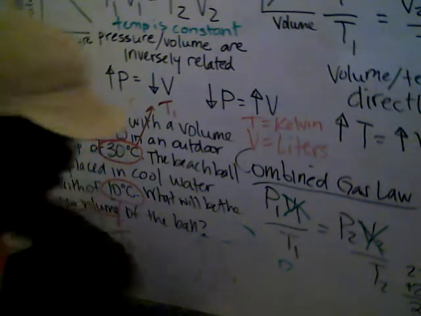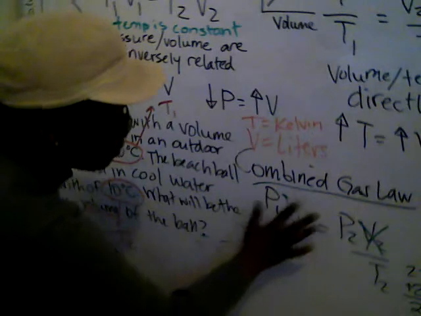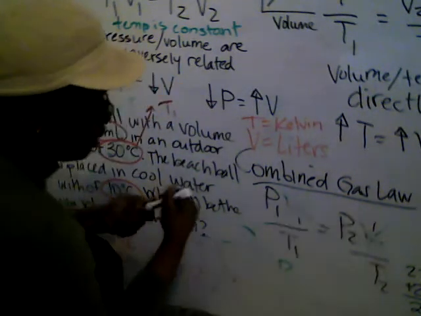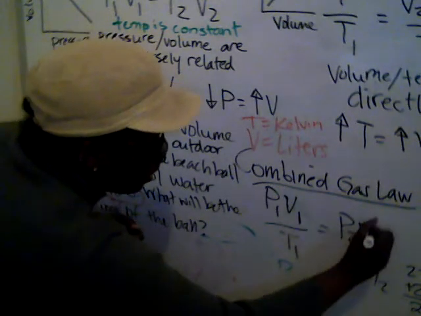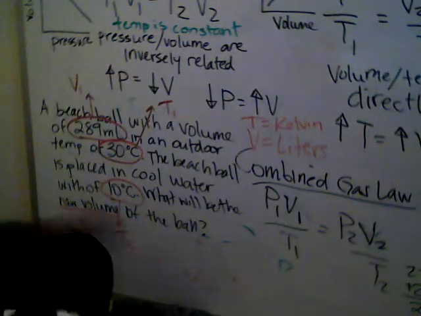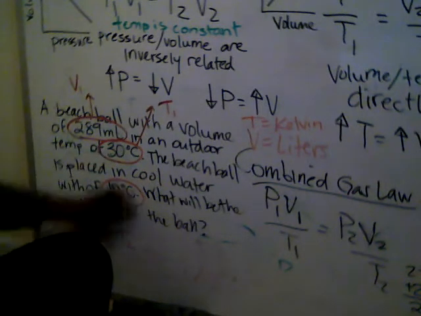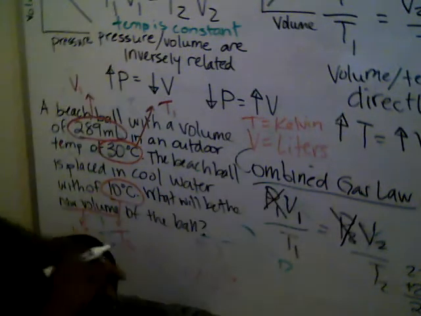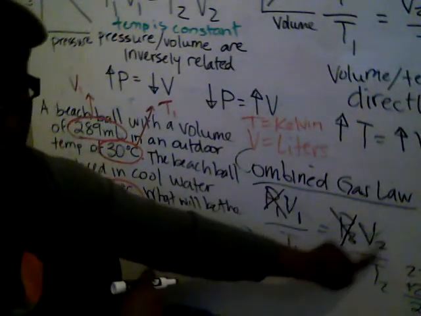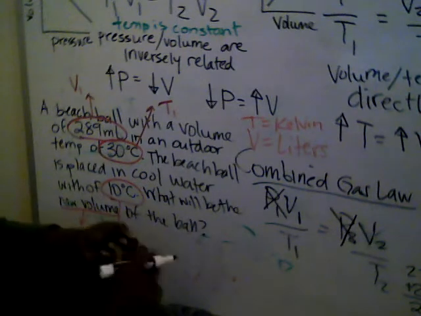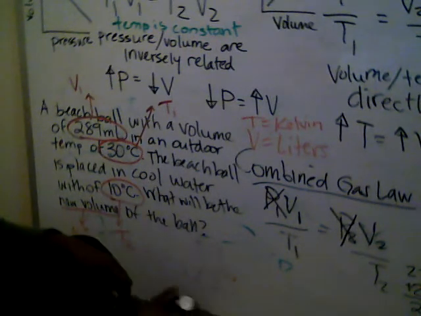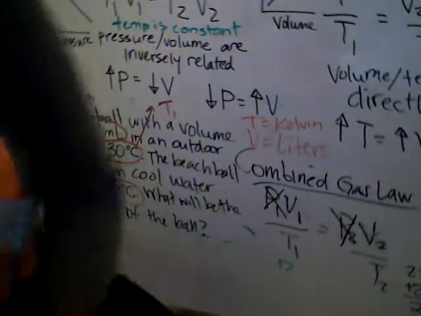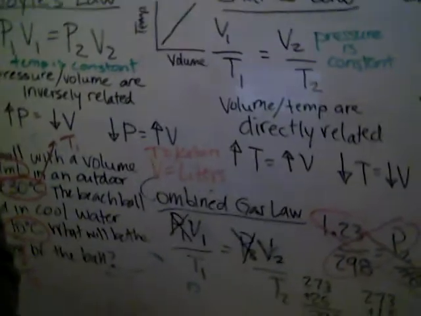So we go back here to our combined gas law equation. If you memorize it this way, you can redraw this back in here. One thing that we notice is we had no pressure information. There was no P or pressure information, so we'll cross that out. Okay? So we're actually just dealing with V and T. That would be Charles's law, which deals with the volume and temperatures. So we would plug that in. I'm going to use this equation we already have written and just substitute some things in.